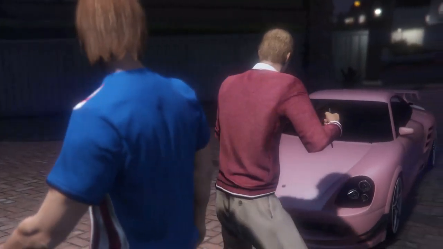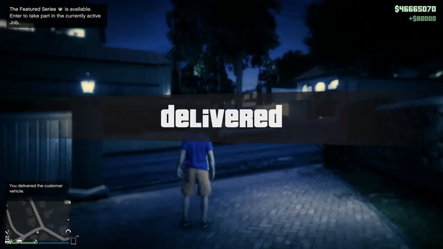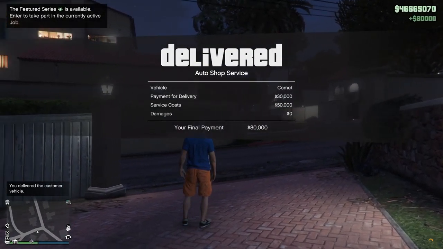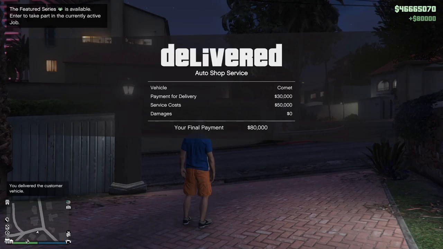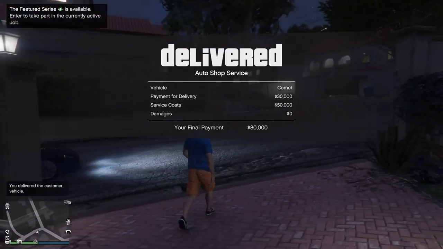Delivered payment. What kind of matches the shirt, I guess. I kind of thought that. It's a good color. Let's see, where are we at here? Is that all I got? It was 30? Because I thought it was 60. Oh, 80,000. Okay, so we got 80,000. So the service costs were 50. Payment to delivery is 30. So your final payment is 80 grand. Well, that's pretty good.